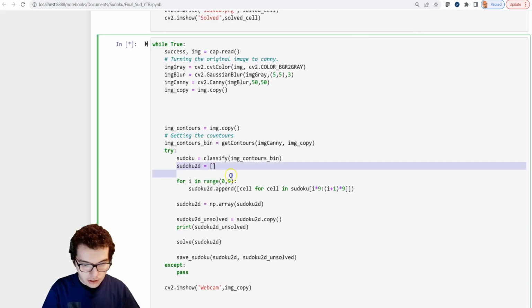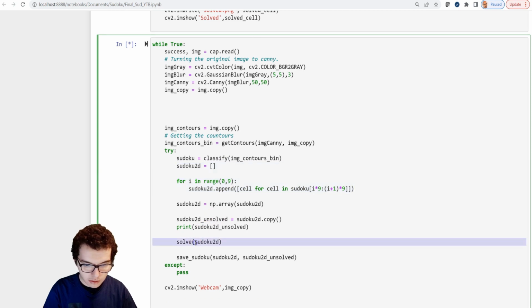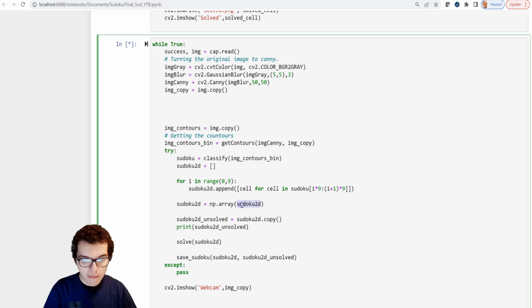So here we are. If you remember, in the last video we stopped on this step and also this step about solving the Sudoku with an algorithm. And now I have made a few changes. The Sudoku 2D will change itself into a NumPy array. The reason for this is to make a copy easier. And I will jump to that next.